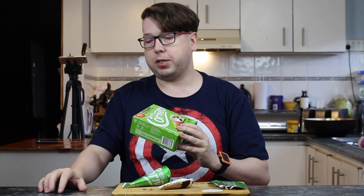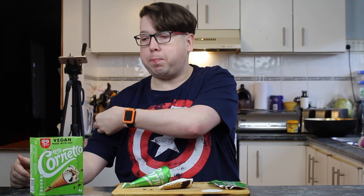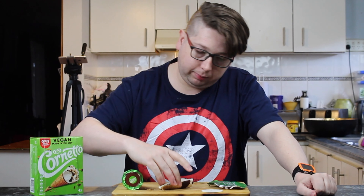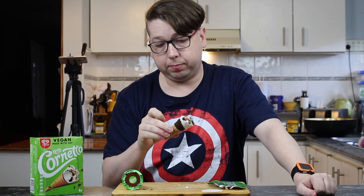You say this is vegan — it says it's vegan. What are the ingredients? It's a vanilla flavoured ice cream confection in a wafer cone topped with components of chocolate and roasted hazelnuts. The ingredients are water, sucrose, vegetable oil, glucose syrup, glucose fructose syrup, corn flour, maize starch, roasted hazelnuts, soybean powder, cocoa powder, emulsifiers, vegetable gum, dextrose from wheat, salt, and flavour. Contains hazelnut, soybean and wheat. May contain milk due to processing.